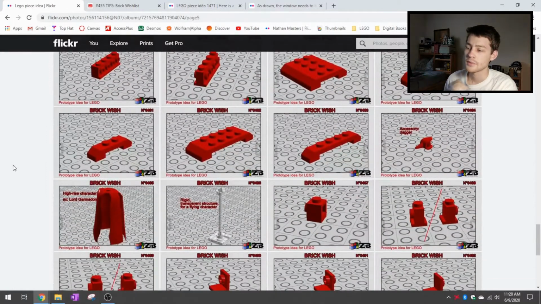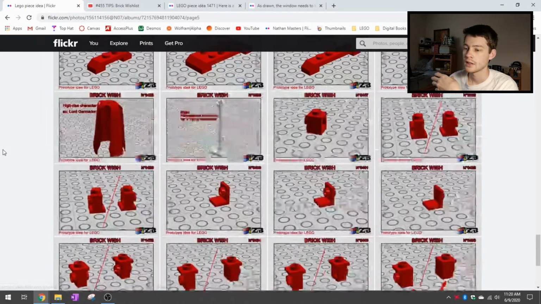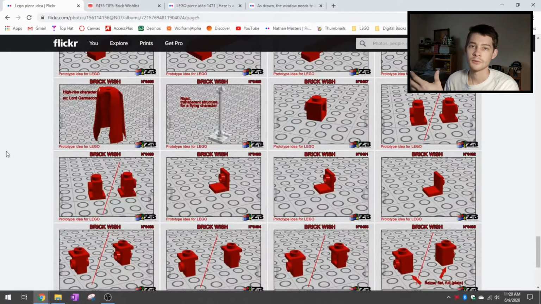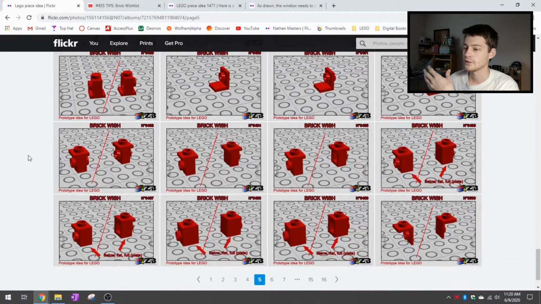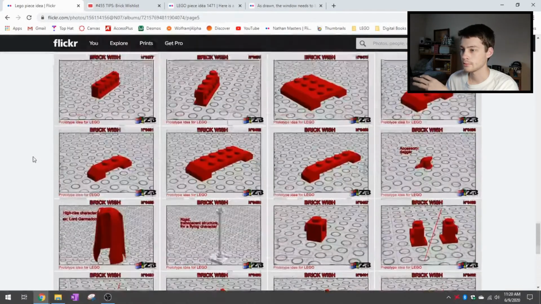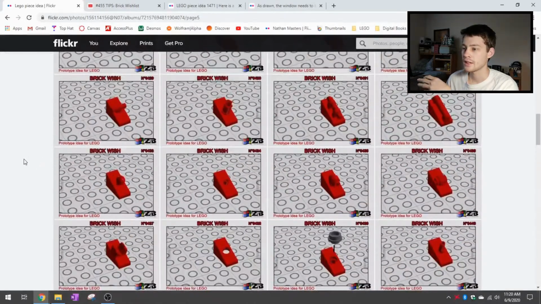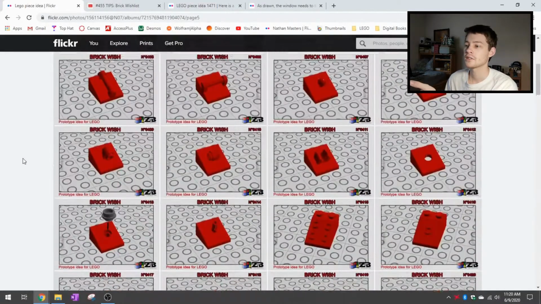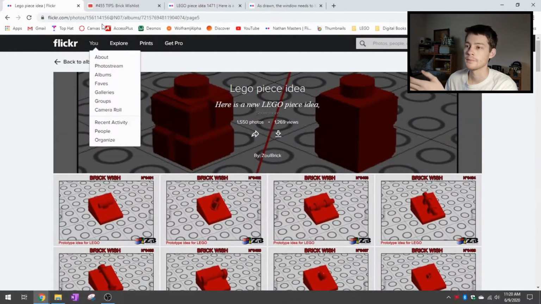And so it's my opinion that a lot of these I don't actually think LEGO should try to produce in the future, because what they have made is enough, and as a builder, part of getting good at designing and building MOCs and projects is working with the system that we already have. So keep that in mind as I go through here, but there's some really interesting ideas on here, and I would encourage you guys to look through them.